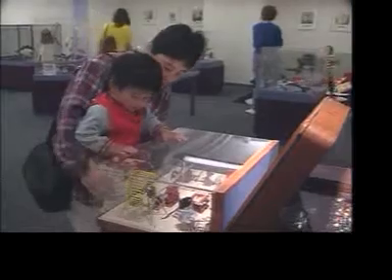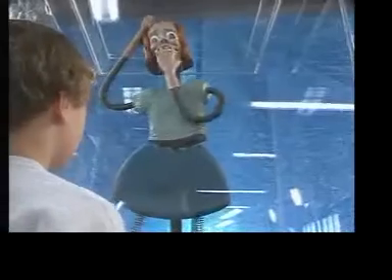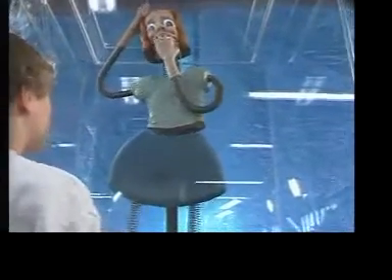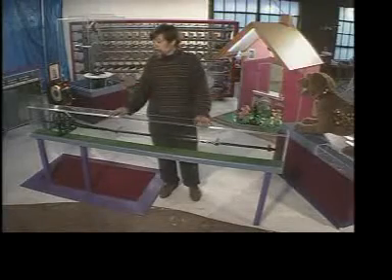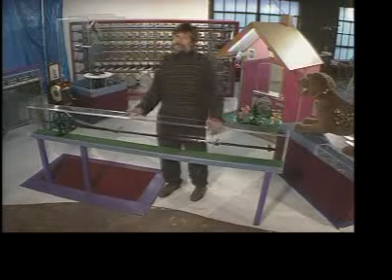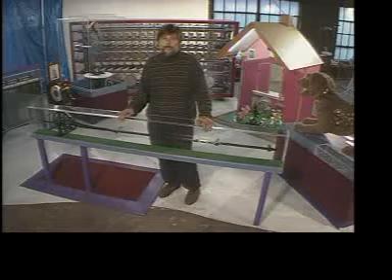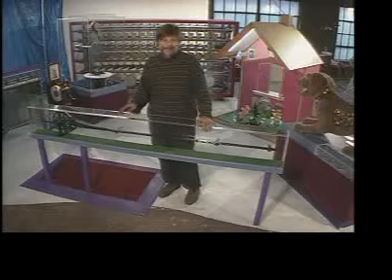As I was building this exhibit, in many ways it's an exhibit about mechanical things, and in that sense it's very much a science exhibit. But as I build this and I look at it, I have to say that Contraptions A to Z is really the art exhibit that teaches science. I hope you enjoy it as much as I do. Thanks.